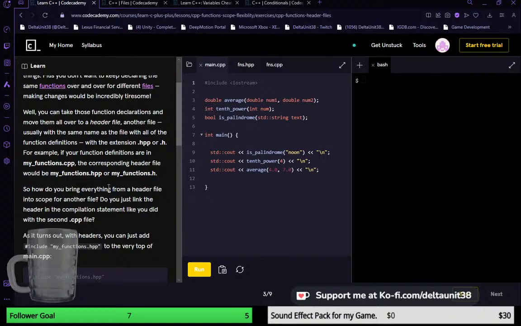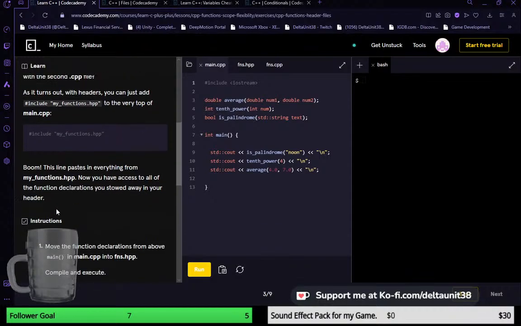So how do you bring everything from the header file into the scope for another file? Do you just link the header in the compilation statement like you did with the second .cpp file? As it turns out, with headers, you can just add the #include to the very top of the main page.